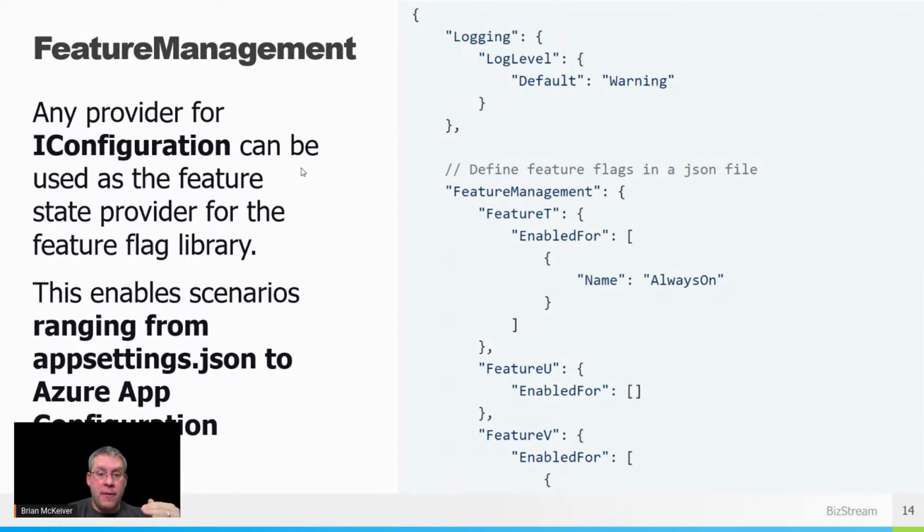Right below that, here are the basics for defining the feature management flags that your code will know about. So we define feature management as a section of settings, and then we define the feature name. This one is called feature T. There's actually feature U, feature V here. We've got three features in this example. And then there's a couple other things, but basically this is where it starts.